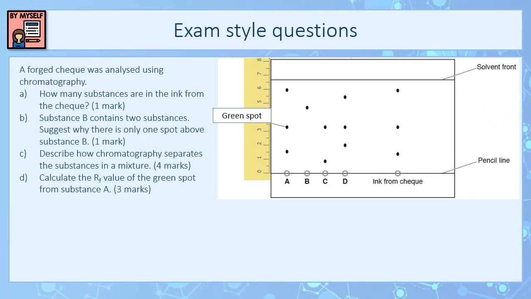So this is our final of the 3 exam-style questions. There are 4 parts to this question. You may need for the final part to ask your teacher to help you read off the values from the ruler if you cannot see in enough detail from where you're sitting. Once again, they'll pause the video here and come back when you're ready to go through the answers.